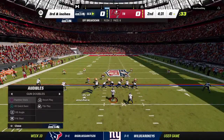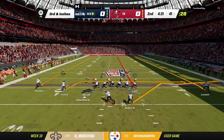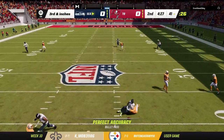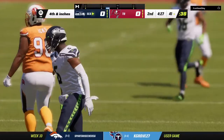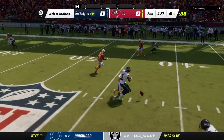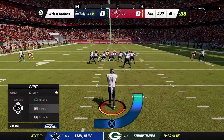An incomplete pass on 2nd down leads us to 3rd and inches. Here's Mills, and he's unable to haul it in, so it falls incomplete over the middle third of the field, and that brings up 4th. Problems on 3rd down so far in this first half. Relatively small sample size, but they're now 0 for 3. And the average in the league is somewhere around 40% on 3rd down for offenses.